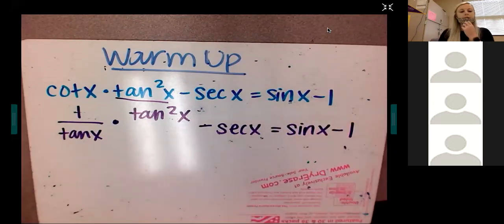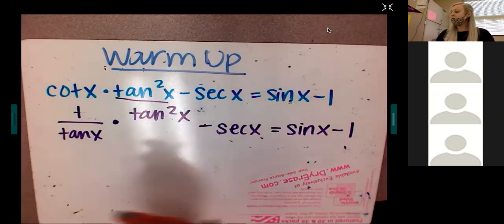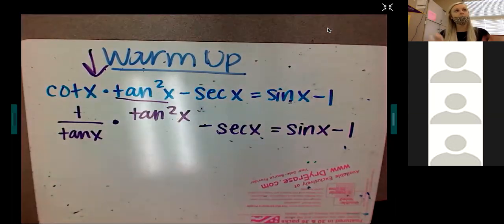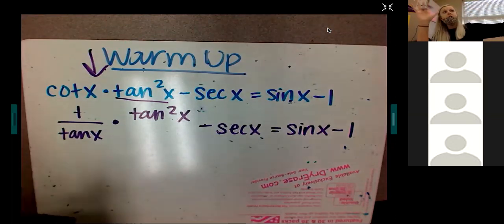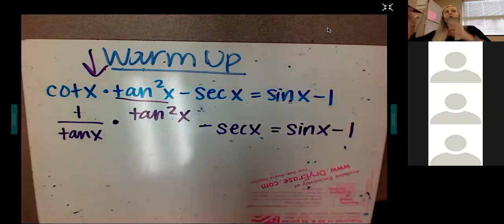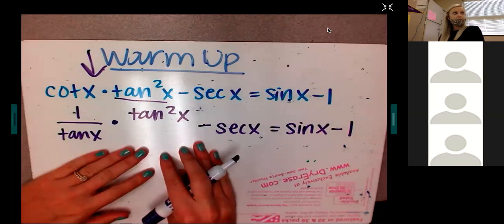For my people who were not on Zoom yesterday or who were not in class, can somebody explain why we are messing with the left-hand side? Why we're trying to condense the left hand? There are more trig functions on that side. There's more to play with, more to simplify, more to condense down. It's always easier to start with the bigger side and try to make it smaller than starting with the small side and trying to expand it. Okay? So is everybody good with this first step?